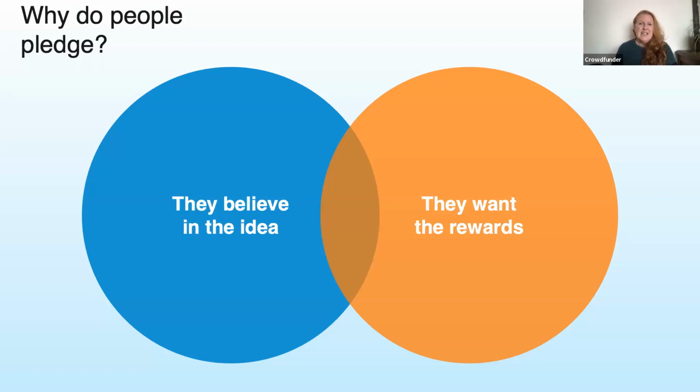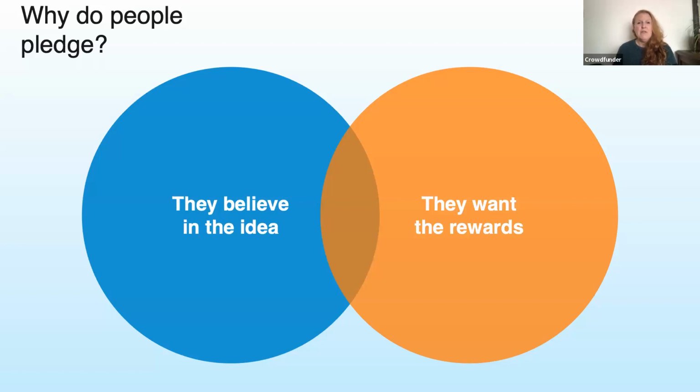So the idea really is to strike a balance with your campaign page and your narrative and how you tell your story and how you promote it between those two groups of people. You're going to be bringing in those people that are going to support you because they think what you're doing is amazing or they're going to directly benefit from it. And also that group of people that want to do something good with their money and are looking for that really interesting reward for themselves.